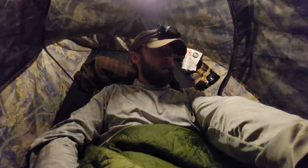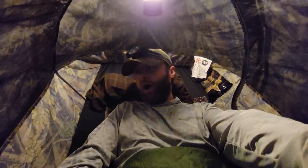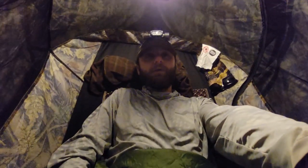I looked around the interior of the tent, and there's absolutely no water that got in. I know you can't see anything now. I hope you can hear me over the wind. Well, that was just a big tree limb that fell off. Because of the wind, I'm going to go ahead and pack everything up. But this hammock did very well. It does fine in the wind.